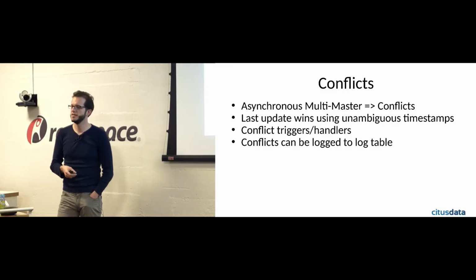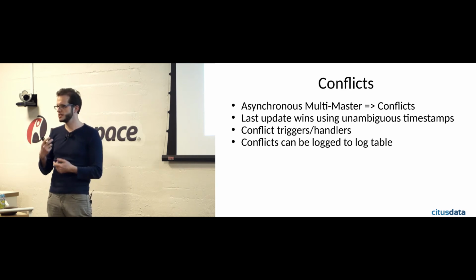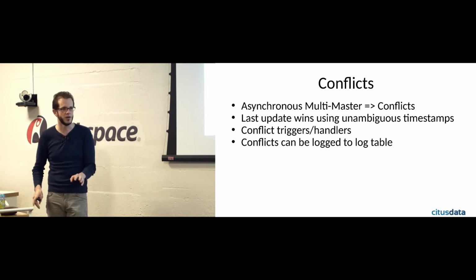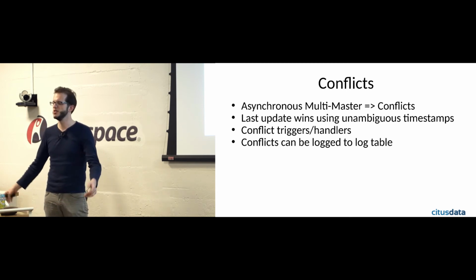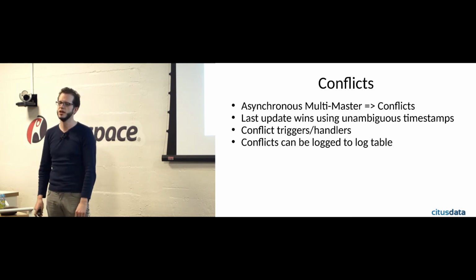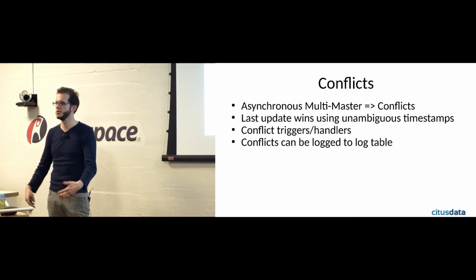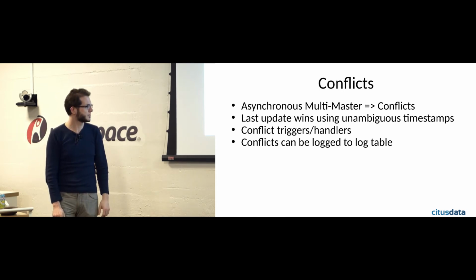You can also install additional conflict handlers, which are basically like triggers that are called when there's a conflict. You will get the different versions of a row. You can then say, okay, this was such a bad thing, I want to stop replication because otherwise my database is corrupt. Or you can say, hey, I like this version more. Or you can even say, I want to return a new version of the tuple. In some cases, if you see both versions, you can just merge a column, for example, because you just append to an array, and then you can build the array or a set, and then build the union of that set.